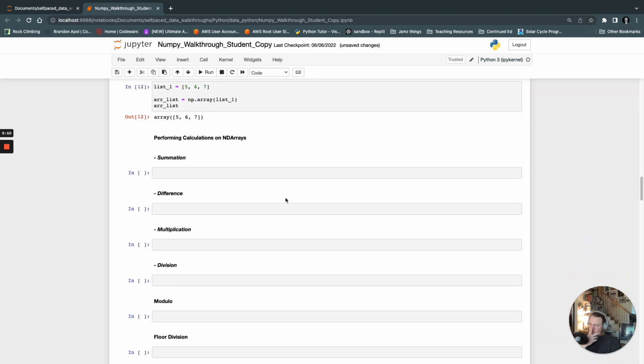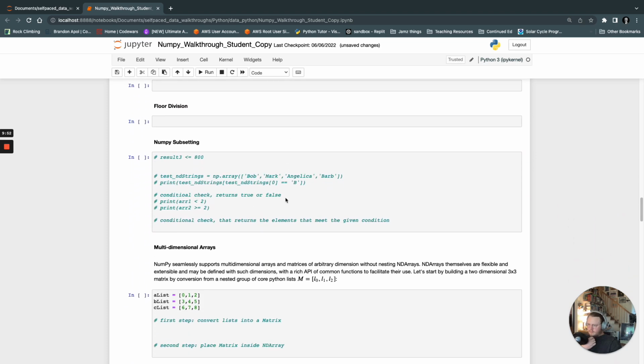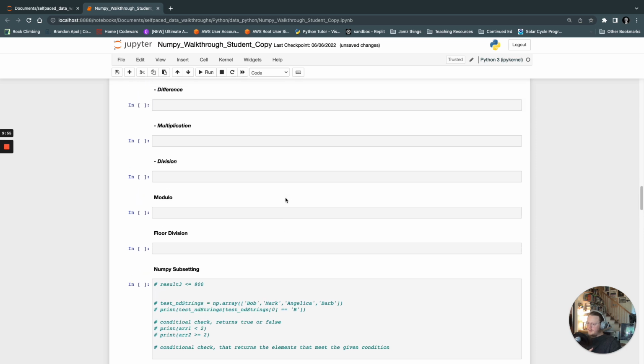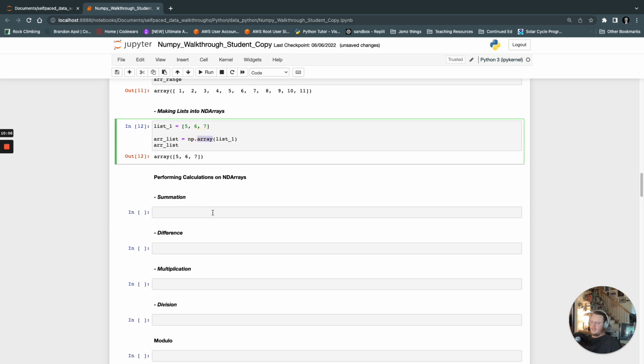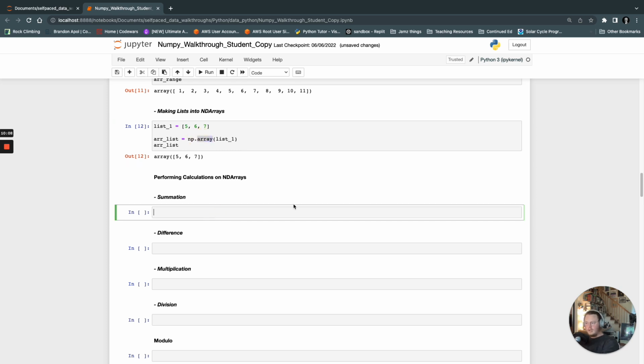All right. We'll do some calculations. And then we'll see what time we're at when we get to multidimensional arrays. All right, cool. Summation. So when you have these arrays, you can actually do mathematical functions on them. That's part of why we keep using these array data types, is that they get handled a little bit differently. They look like a list, but they're going to act a little different. So summations. We're going to have our list 1. It's going to be np.array, and we're just going to do 5, 10, 15, 20, and 25.